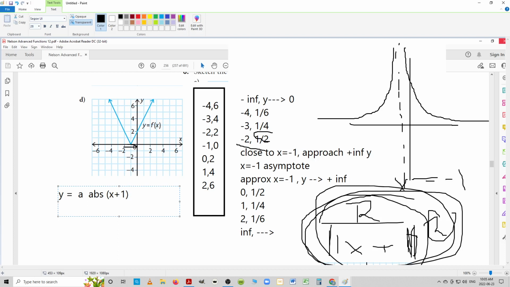Now we just need to figure out a, and we figure out a by putting in some values of y. So let's use the first one. 6 is equal to a, absolute value, and in this case, x was minus 4 plus 1. So inside the brackets, you get minus 3. When we take the absolute value, that becomes 3. 3a, which means a is equal to 2. So that means up here the formula is this. When I take the reciprocal of that, it's not reciprocal, no, that's derivative. Forget what reciprocal is. Reciprocal of y, we get 1 over that.